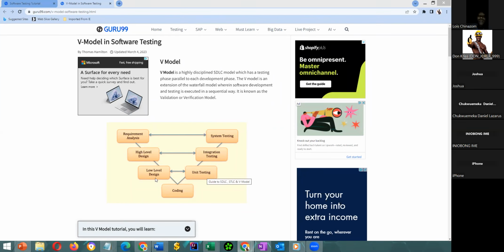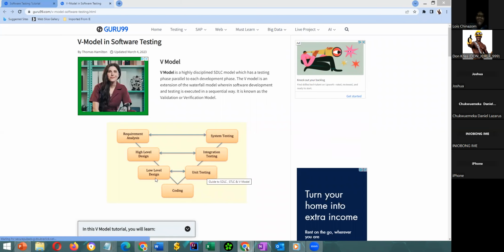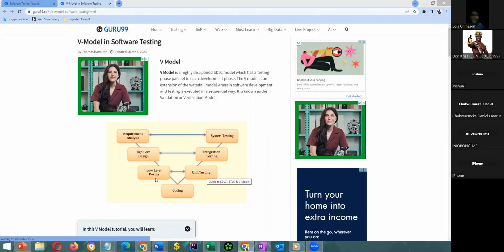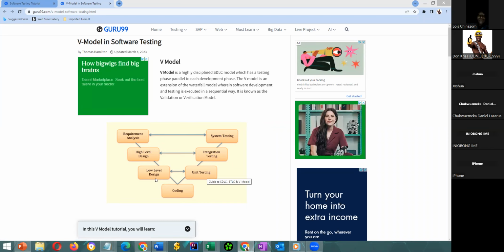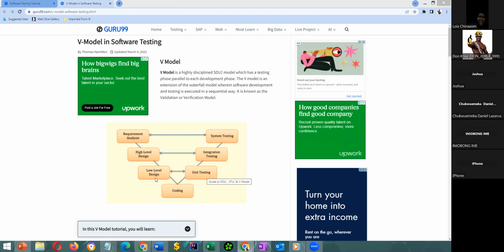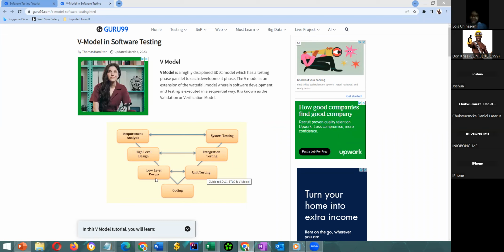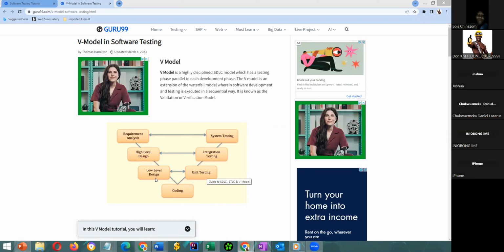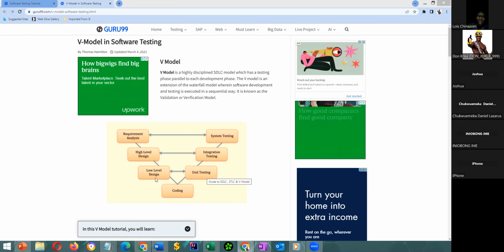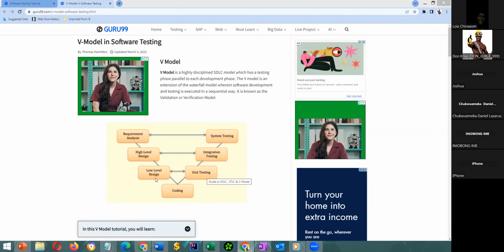At the time you are doing requirement gathering and requirement analysis, you are thinking about how you're going to test it on the system. When they're saying high-level design, that is when they say, okay, you're going to go to my website, you're going to buy this product, put it in the basket, and you have to pay. You're talking about how we're going to integrate the payment gateway and the design. Low-level design, we're talking about unit testing.